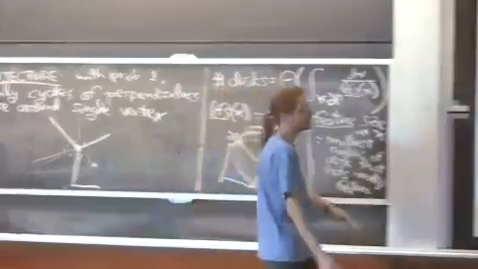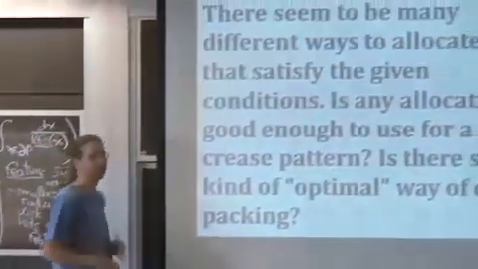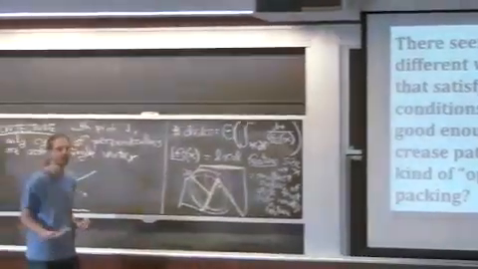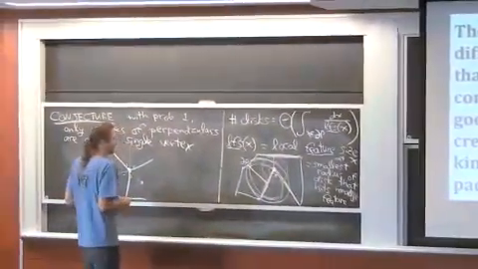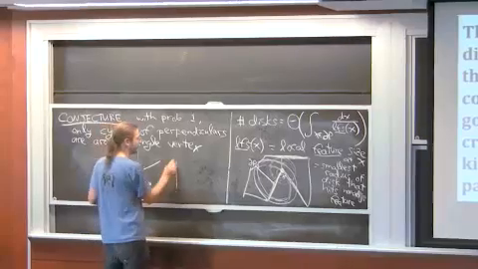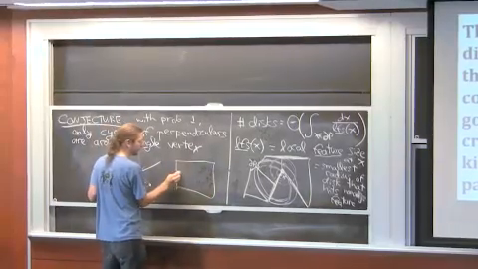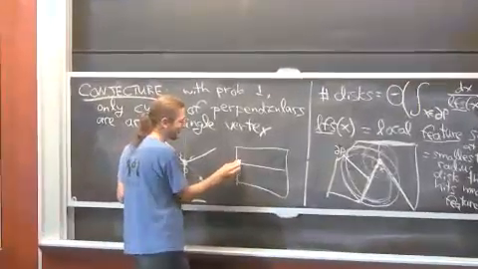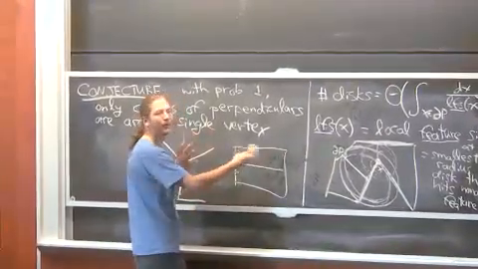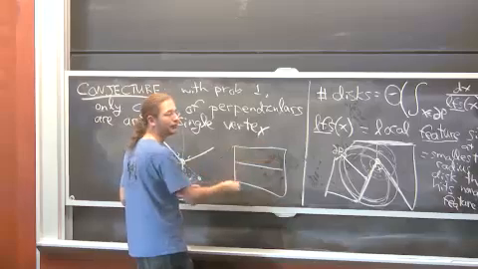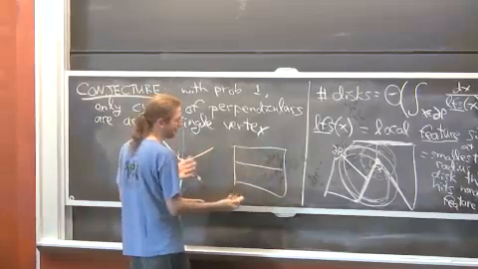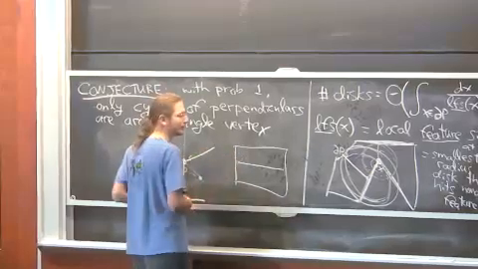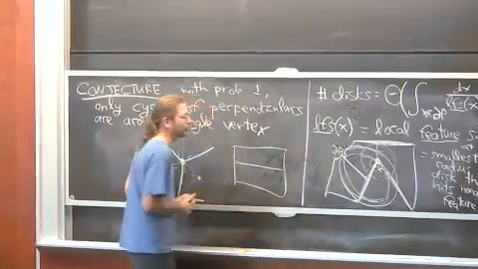You can get within a constant factor of the optimal disk packing if you're counting disks. Not a great number. I can't say there's n disks or n squared disks because you just can't do that. If you have a piece of paper and some really long cut graph that doesn't quite go to the ends, then you've got to have a tiny disk here, and that's going to require you to have a bunch of disks. Even though this has constant size, you're going to need a lot of disks, especially if your paper is really narrow. That's the best you can hope for in disk packing.